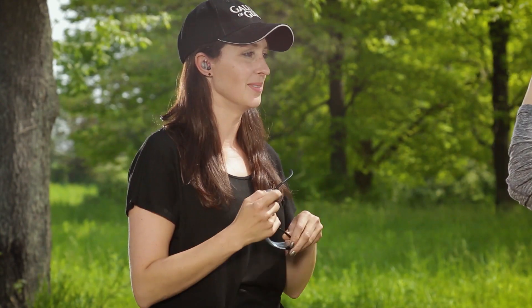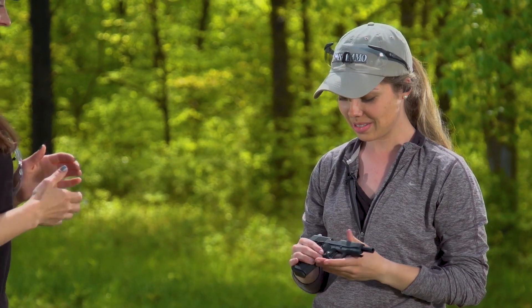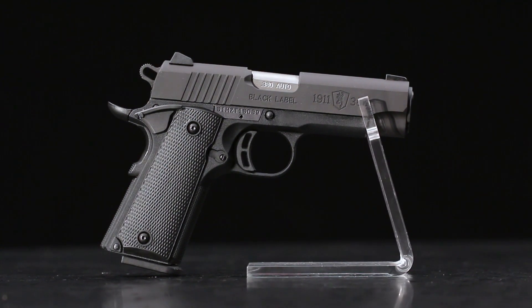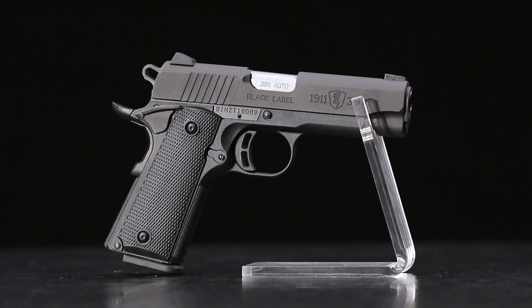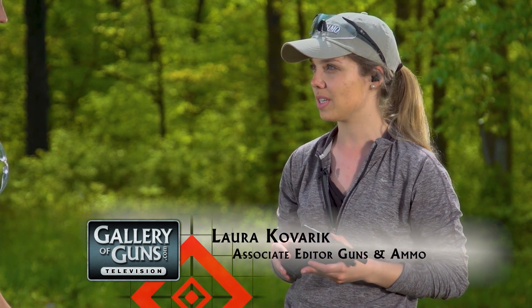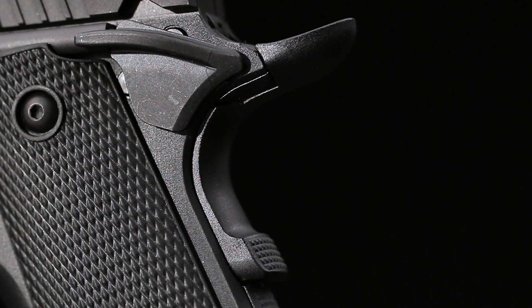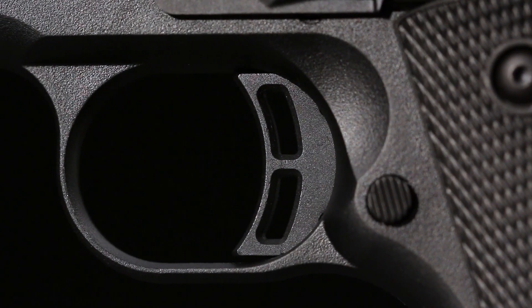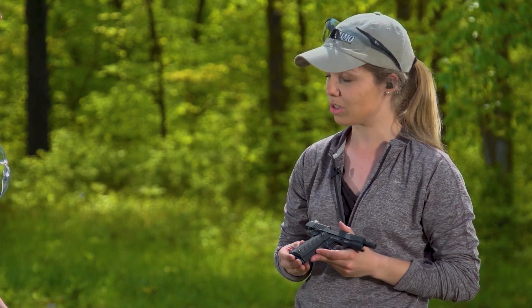I love the way this gun shoots — it's a nice shooting gun. This is the Browning 1911 380 Black Label. Right off the bat, the first thing I noticed is this is definitely a new version of that full size 1911, a shrunken down mini version. It's got all the familiar features of a 1911: the beavertail safety, the ambidextrous safety, and a skeletonized trigger. This is Browning's take on a smaller version.